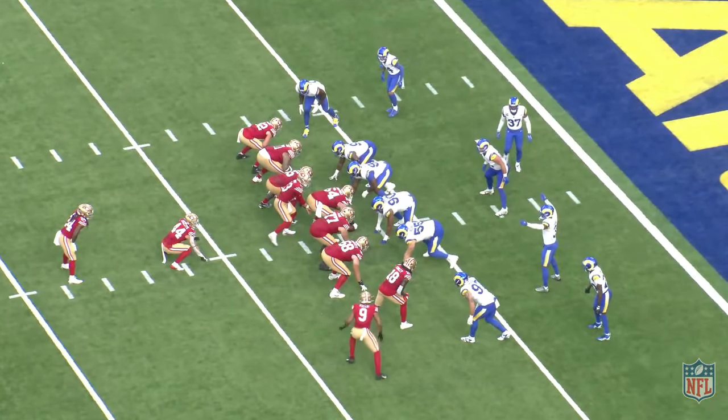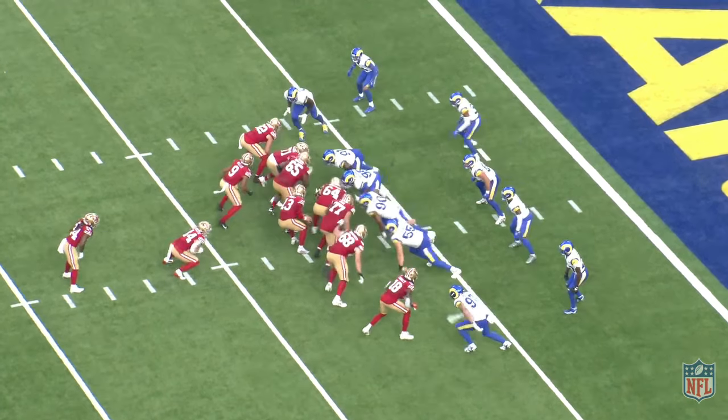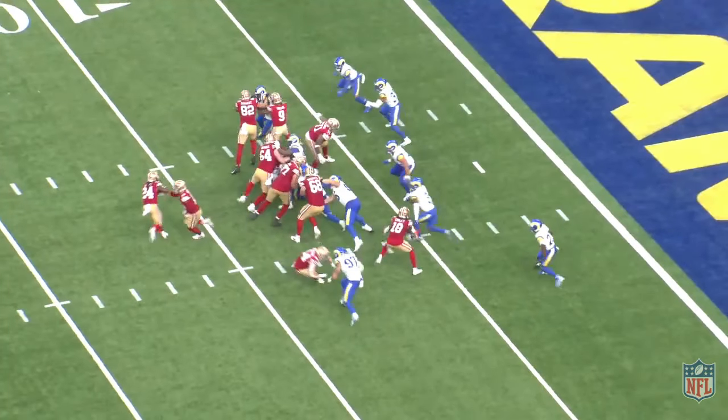A few plays later, they would be facing a 3rd and short again, 3rd and inches this time. And again, why not take a shot at the end zone? Okay, you didn't do it the first time. You've had 2 opportunities now to do it. Neither time do the 49ers take a shot. And I think that's a mistake. You're getting multiple opportunities at the end zone here. You should at least take one of them.